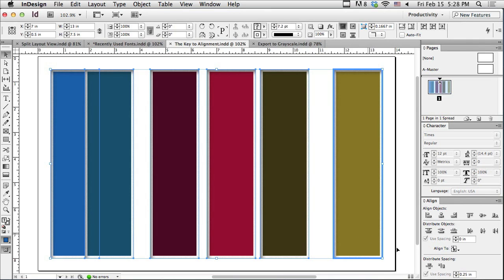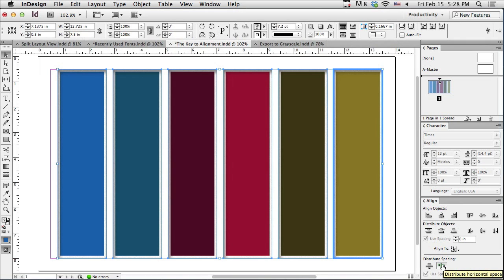Let me show you. I'm going to go into the Distribute Spacing area and click on Distribute Horizontal Space to make all of these objects a 1/4 inch apart. But you'll notice that the key object remained in place and all other objects were distributed from that. So that is a big time saver.